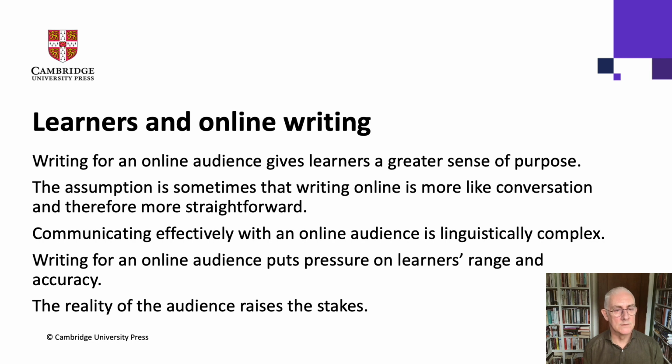I think that sometimes there is an assumption that when you are writing some kind of online text, it's always going to be more conversational, a little bit more relaxed, less formal, and as a result, it's going to be more straightforward. But I think, as we've seen just by looking at those three examples, that if you really want to communicate effectively with an online audience and not be misinterpreted and not suggest an inappropriate connotation of some kind, it is quite a linguistically complex exercise.